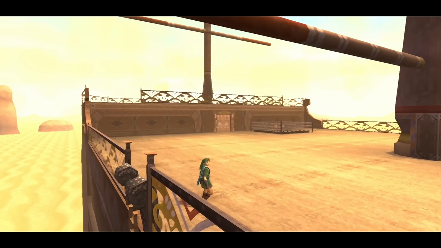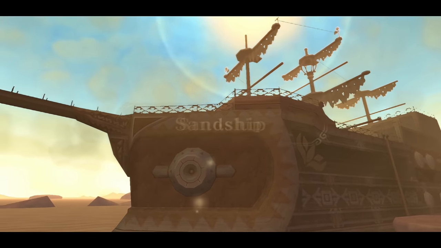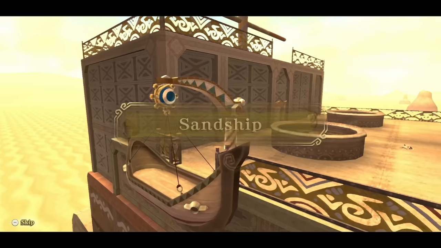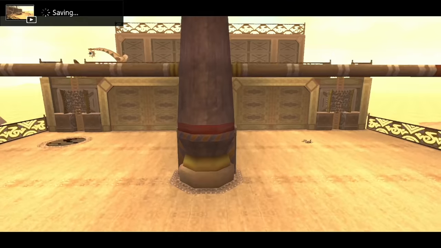The next dungeon that we're going to be exploring in our 100% walkthrough of Legend of Zelda Skyward Sword HD for the Nintendo Switch. Oh, no, stop. That's the animation that I play when I do the next thing. Fine, I'll just reuse the same content.